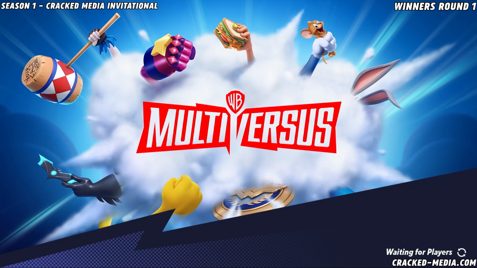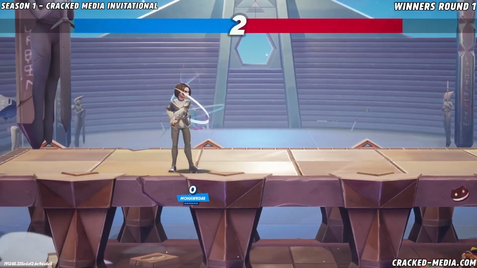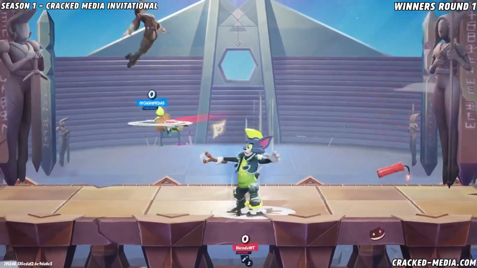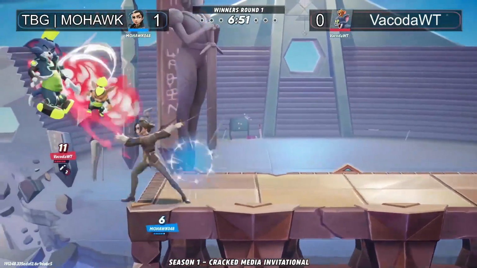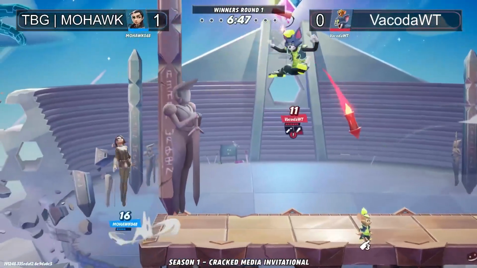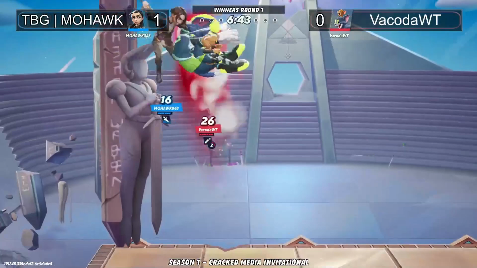I feel like it was just a slip up. It kind of looked like Vacoda accidentally fast fell a little bit lower than they meant to, grabbing the side of the wall. Very possible. But either way, game one going to Mohawk, starting game two off with a little bit of a dance around each other as they try to create space.